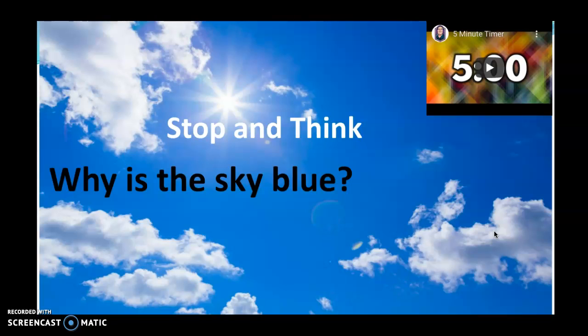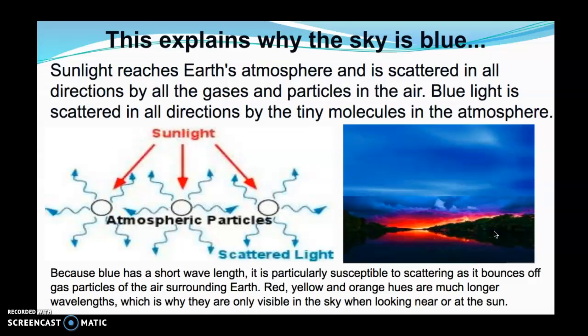Okay, so you know it's obviously connected to scattering, this idea of scattering, but maybe you don't know how. Back when we talked about stars, we said that the star is a yellow star. Our sun is a yellow star, but that's not quite true. I mean, the sun puts out all different light. It puts out white light for sure. Otherwise, we wouldn't see anything that's white out there, right? The white light containing all the stuff, in other words. So why is it that when we look up in the sky, the sun looks yellow and the sky looks blue? And it's the same idea here of scattering.